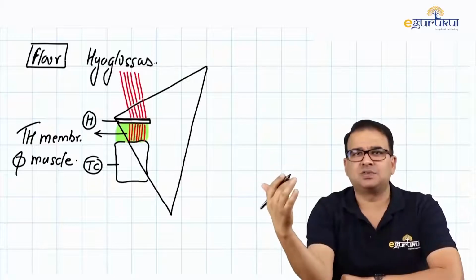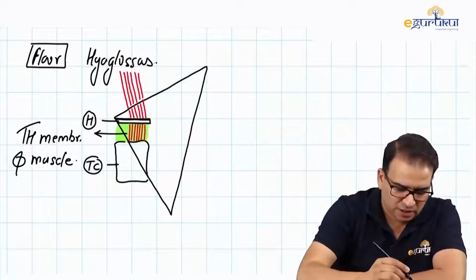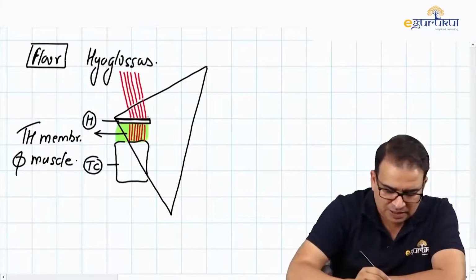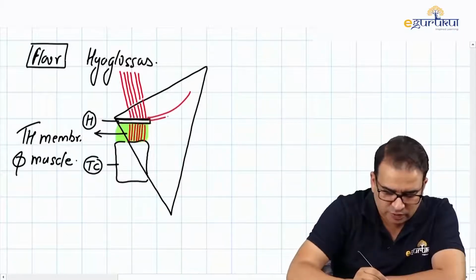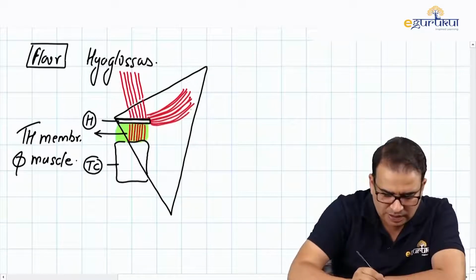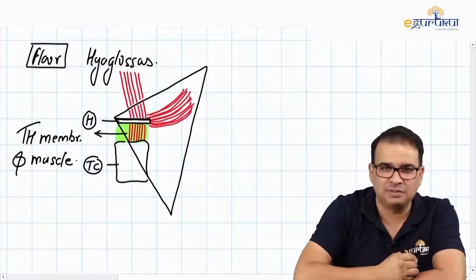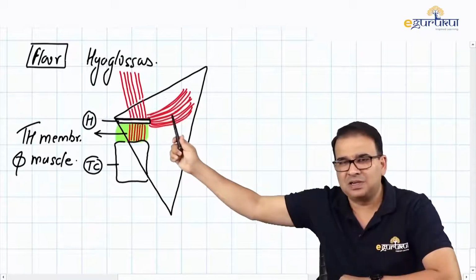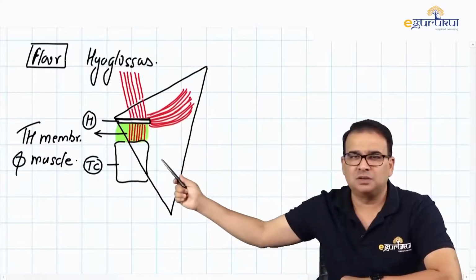We'll be discussing these constrictor muscles in the pharynx, but for now you can note down that the middle constrictor muscle has a major origin coming from the hyoid bone and also from the stylohyoid ligament. So the muscle surrounding the pharynx, like the middle constrictor, will be there. If this is the middle constrictor, obviously below the middle constrictor we have what?